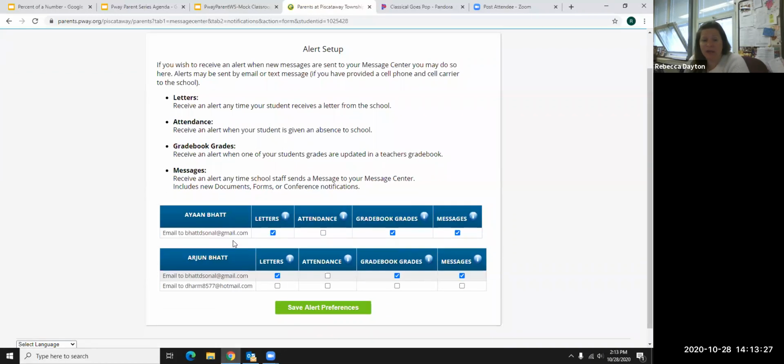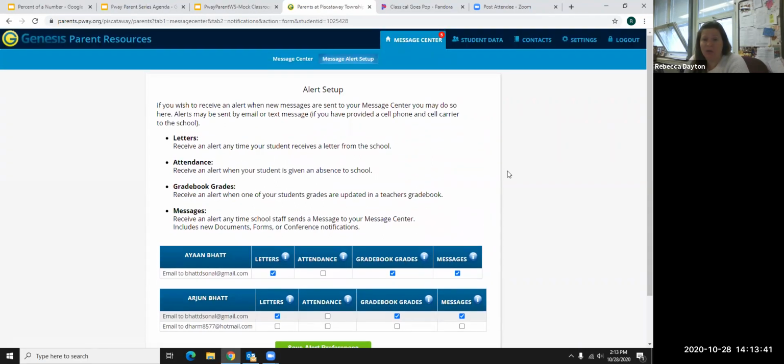Now you'll be receiving emails to any of the accounts that are listed here. Again, if these are not the email addresses that you want to use, or you want to change them or add them, you will need to send an email to piscataway.data@pway.org.